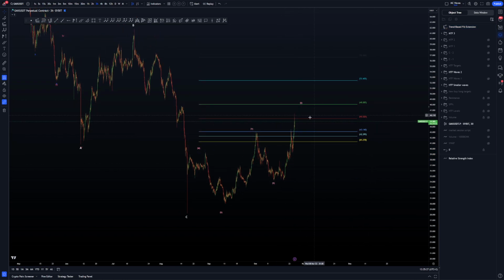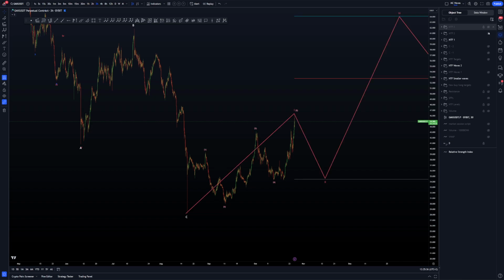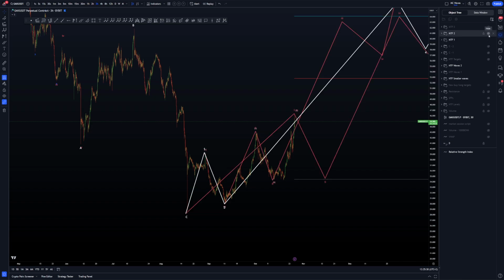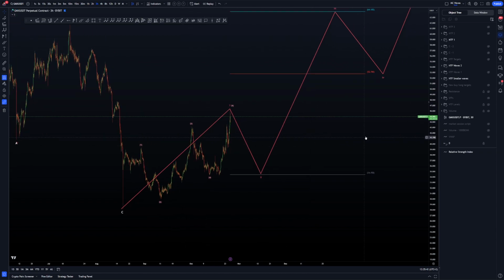So 100% extension, 120, 1.18, 1.618. Personally, I'm not going to look for this really, because with the context, it makes a bit more sense to be in this, okay, or in this really, if we have to push extremely high but directly. But yeah, I'm taking this more likely. First of all, I don't want to be crazy bullish yet.